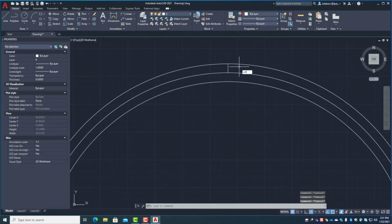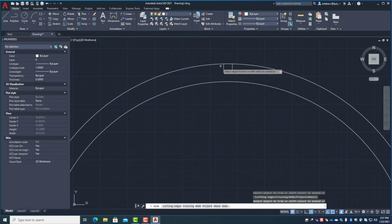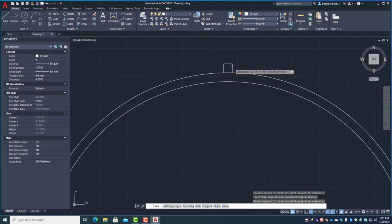We'll zoom in, we'll offset again. That will offset this time 0.4. So we want to go either side. Erase that center piece. Trim off this piece. Whoops. Trim off that and extend those. We'll fillet these corners, make sure they're perfect. We'll trim away that. We'll fillet this to make sure it's perfect.